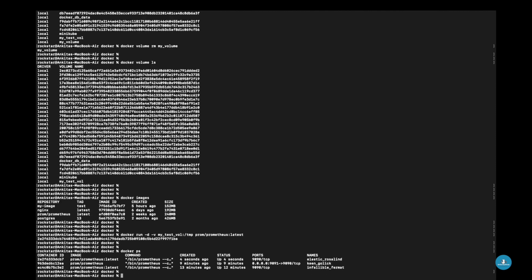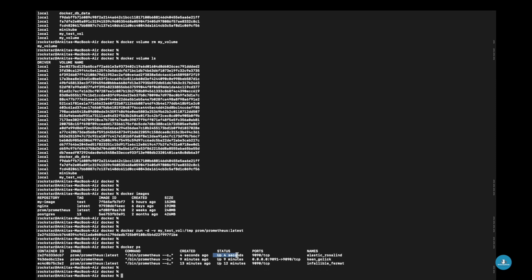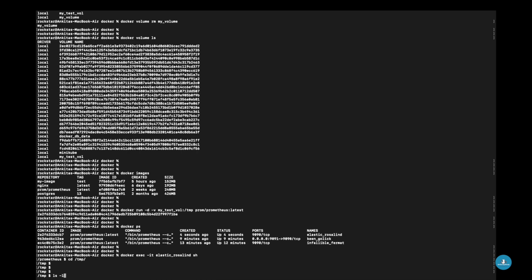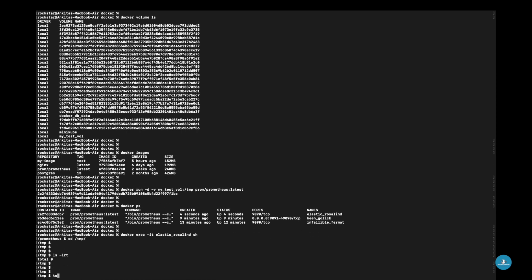Let's check if the data is persisted even if the container is stopped or removed and recreated. For this we will get into a container. Go to the /tmp directory. Create a test file.